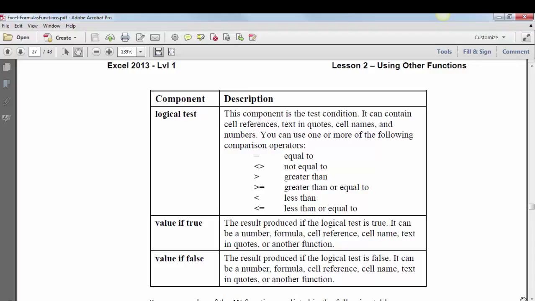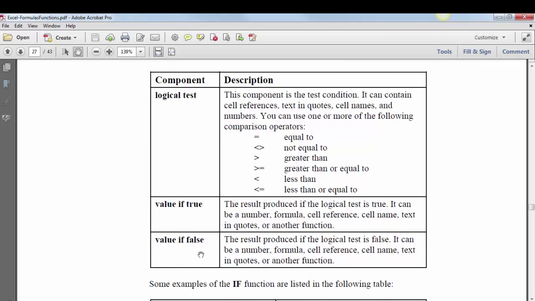You could use greater than, equal to, less than, or less than or equal to. And again, we'll take a look at some practical examples for that. What you can do if the logical test is true is it can produce a number, or you can tell it to calculate a formula, or input a cell reference, or include text, or another function.